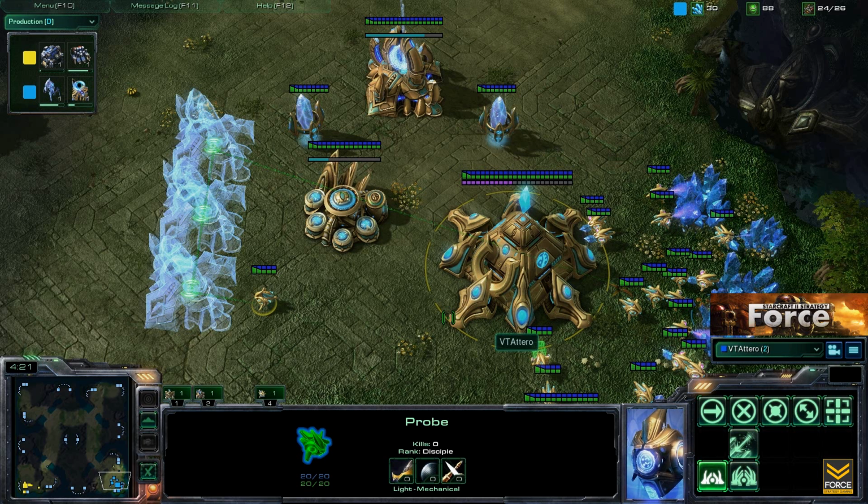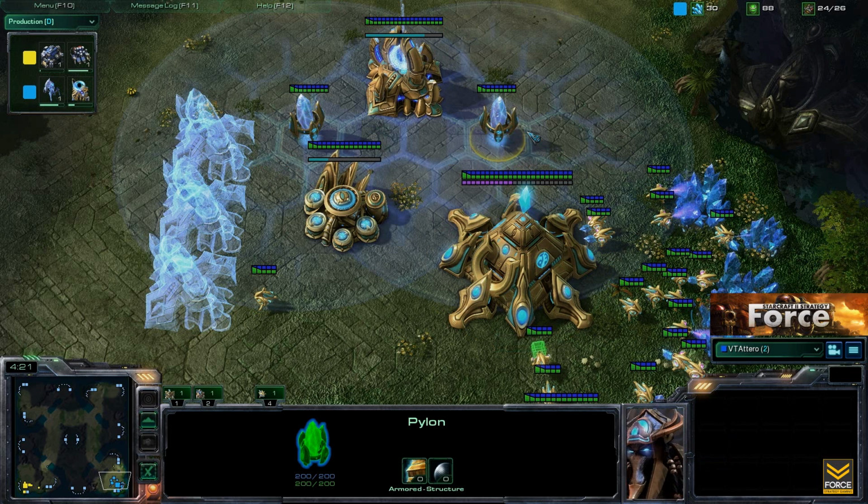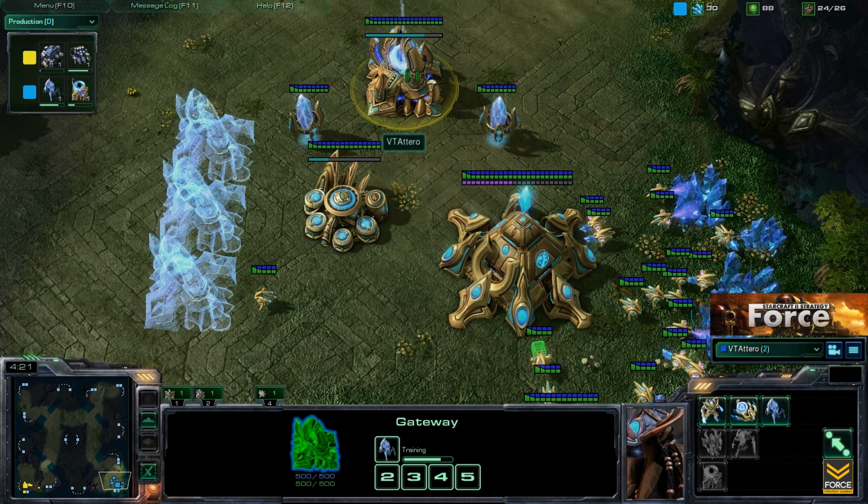Now, in terms of the build order, we're going to be looking at the following. It's going to be a 9 pylon, okay? And then following that up with a 14 gateway. Now, I know a lot of people are comfortable with a 12 and 13 gateway. Realize, though, if you push back that gateway, what that does is it lets you get the probes out earlier.